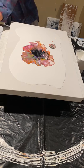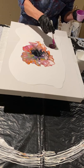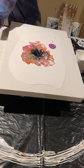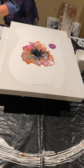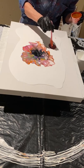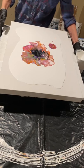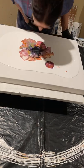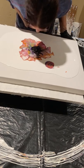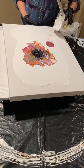And I think I want to do one, this pretty violet color. I don't even know what this is, but it's so pretty with that green. Okay. And then, of course, my Azo. I'm going to give this guy a little puff here. And then we'll see what happens. I'm going to add just a little bit of pillow right here.